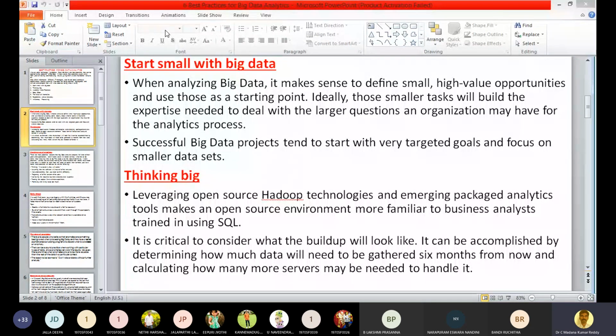Before entering into these 7 best practices, they said that like any other technology or process, there obviously are best practices that can be applied to the problems of big data. When we take up any process or any technology or any work, best practices will be there for each and everything.